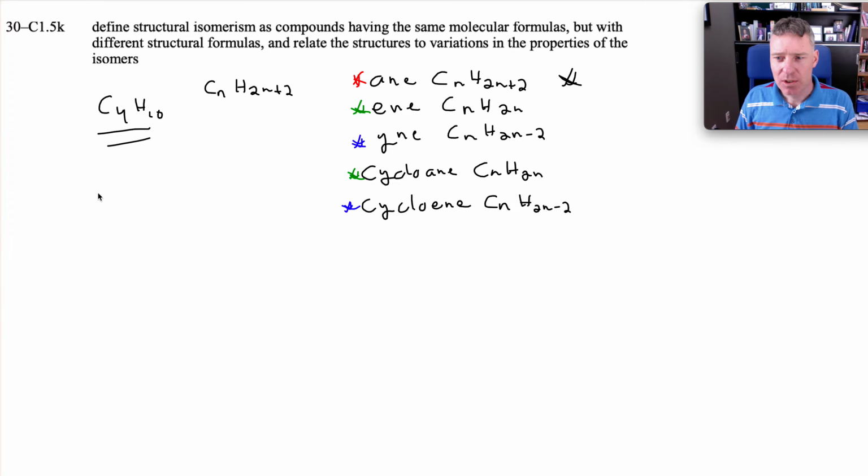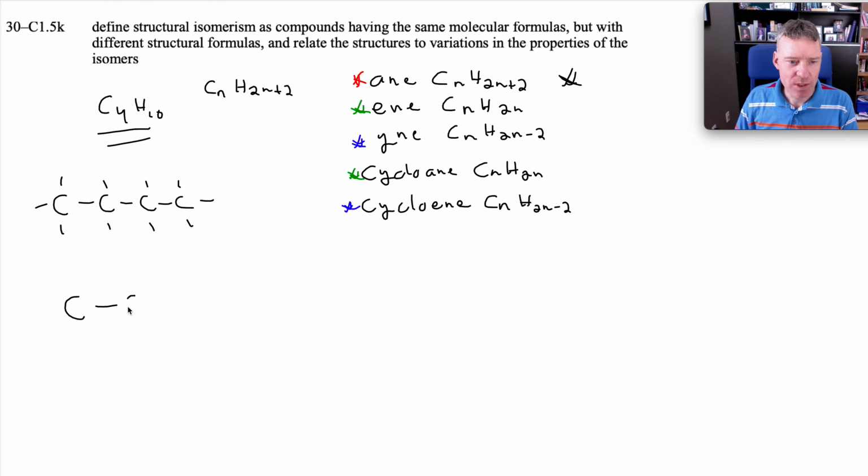In drawing the isomers, I start with the longest chain or parent and then work my way down. So I start with all 4 of them in a row. I'm going to skip putting in all my H's for the sake of speed. I'm just going to put dashes in. So there's a hydrogen there, there, 2 in this middle, 2 in this middle, and then 3 on the end. That's my 10. So that would be a butane. No other straight chains, there's no doubles or anything else to add in.